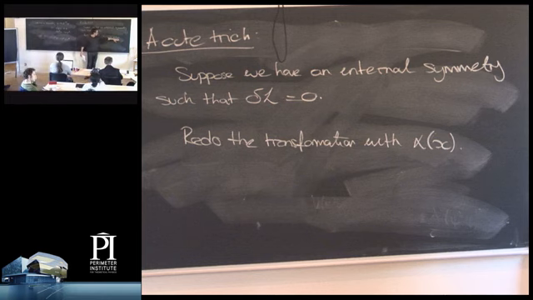Wait, so we can't do this with a general symmetry? It's for any, at the moment, it's for any internal symmetry. So there's a bunch of alphas which are parameterizing how much of the symmetry you're doing, how big your rotation is, how much you're mixing up different fields. I guess I missed something at some point, so I'm confused. Okay. You want me just to say it all again? No. I'll try to figure out what's going on, and then I'll ask you later. Okay.